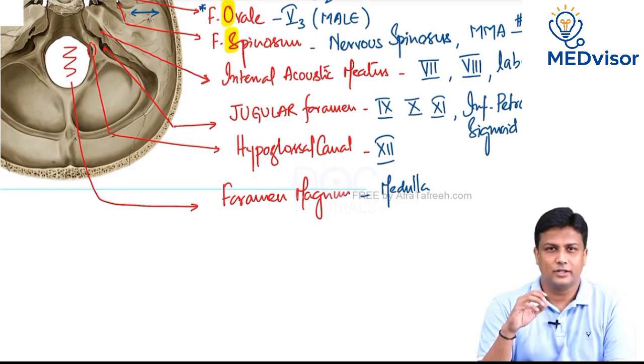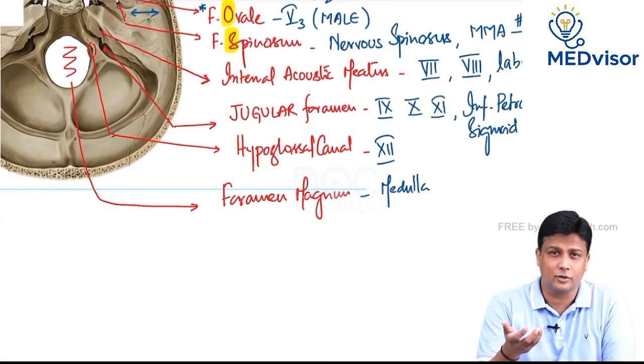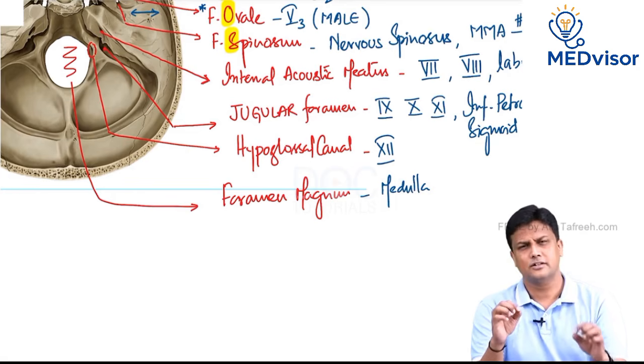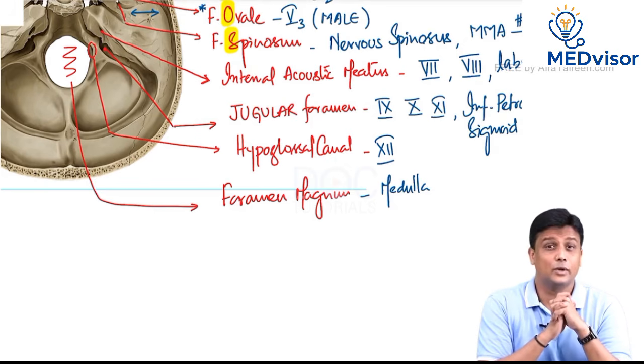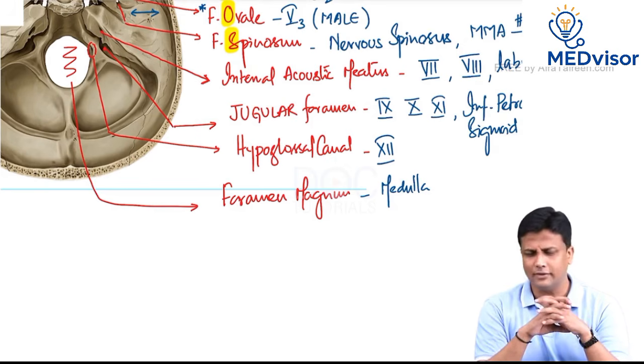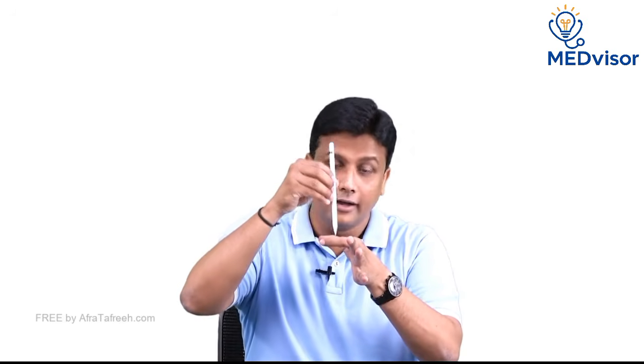I have seen certain students, during their first year MBBS, especially when we take the foundation classes, my dear friends, students say the spinal cord is going to pass through the foramen magnum. Absolutely wrong. It's a big blunder. Why? Because it's given clearly in Gray's Anatomy, the latest edition, that in the foramen magnum, you still have medulla. And that medulla oblongata is going to pass through the foramen magnum, then right from the C1 vertebra, the first cervical vertebra, from there begins your spinal cord. So the spinal cord begins from C1, not from the foramen magnum, guys.